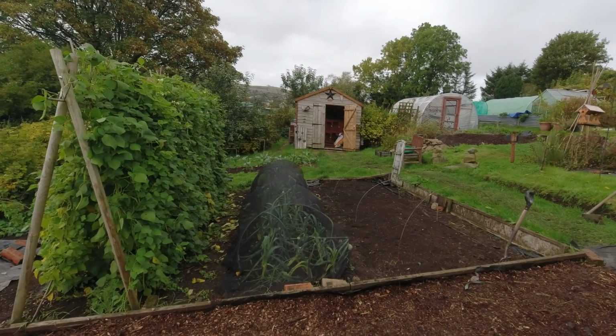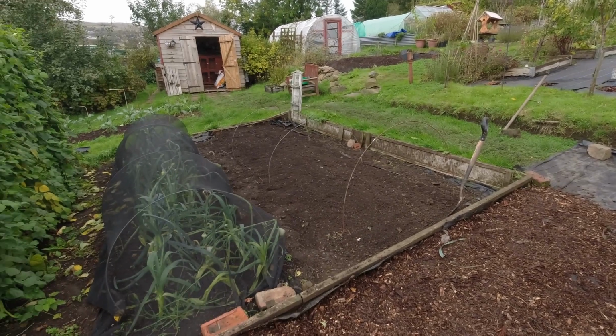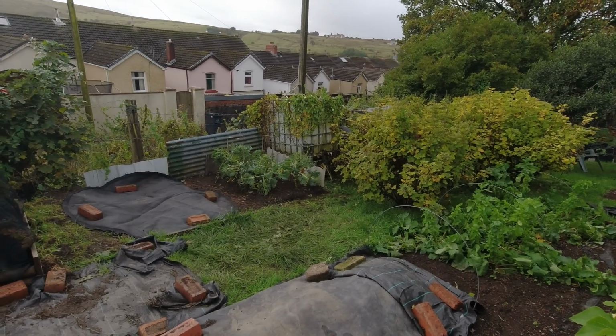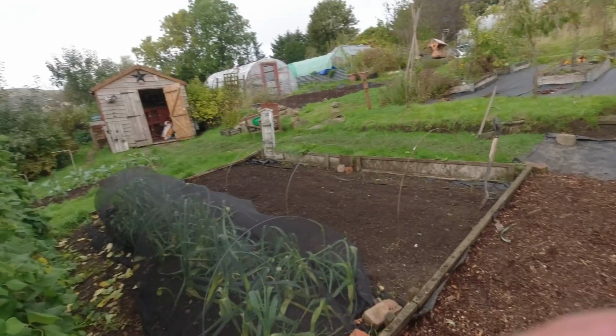There we are, a few things put in the polytunnel. I've got the tools to put away. That bed's pretty much prepared, and this area is looking, well, different from what it did this morning, which is good. So it's been a fairly productive day.